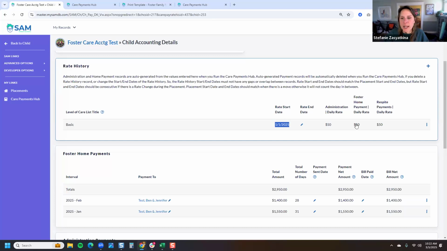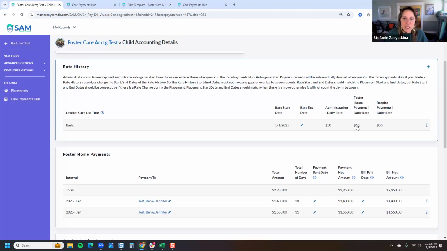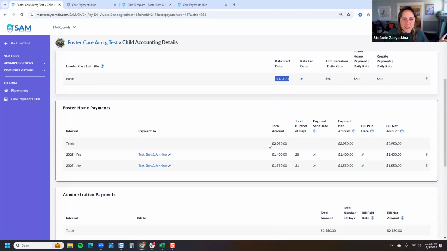So that would look like, I'm just going to change one that actually maybe the kid's level of care changed. And I can literally just go and update this record. So it's still going to go all the way back to January 1. But that's not automatically reflected here. Nothing changes until we run Care Payments Hub again.